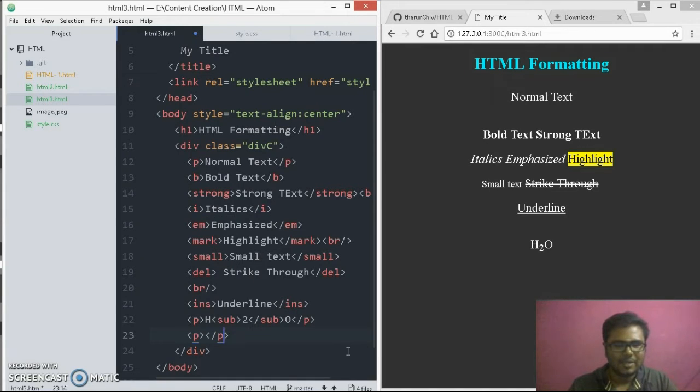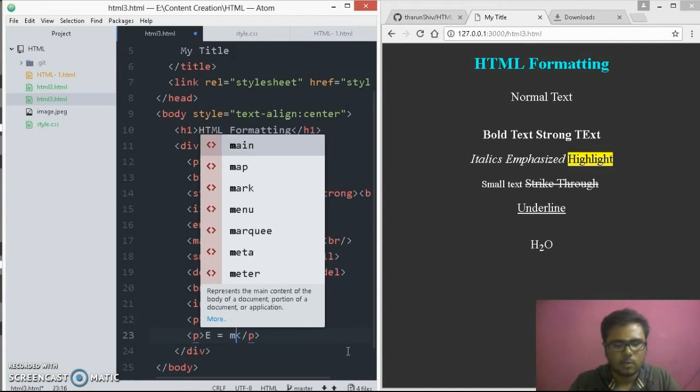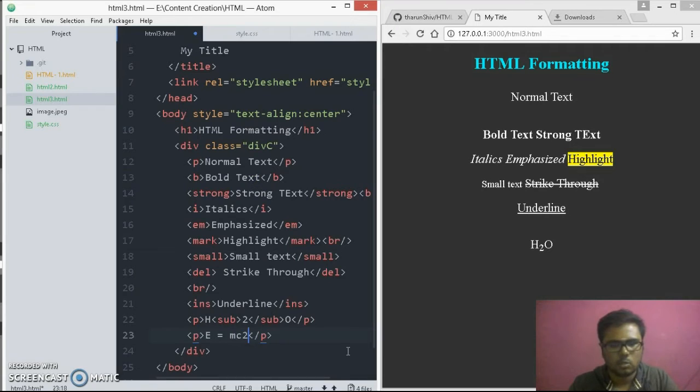So other P tag. And now if you want to use physics formulas because you're too much behind channels like Physics Girl, so you just go on typing E equals to MC square. Actually I like the channel Physics Girl. I've been following her since around, I think around 3 or 4 years.